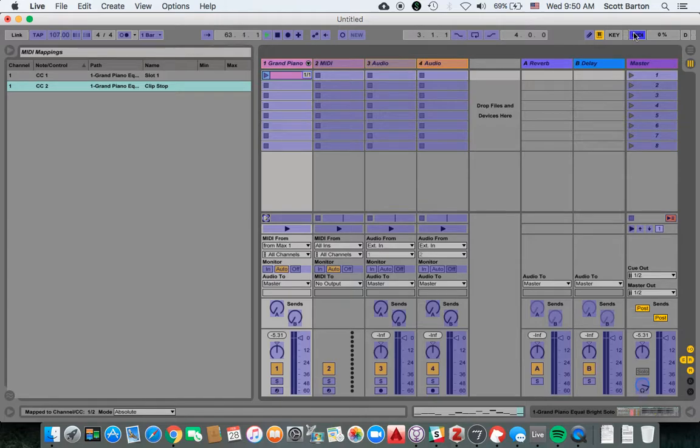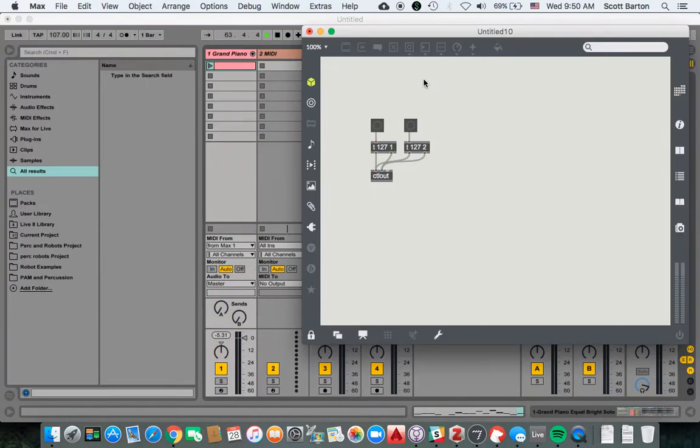So I'm going to go into Ableton, exit MIDI mapping mode, and then all I need to do is label our buttons to make sure that everything's clear. Start and stop. And now, when I press these buttons, the clip will start and stop. So start. And when I stop it, it'll stop. And that's it.